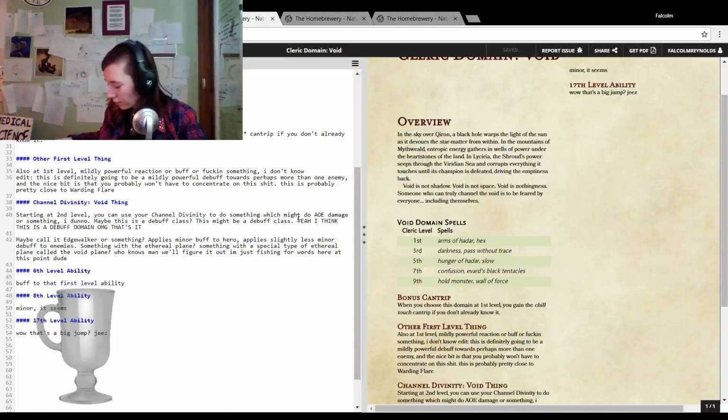Radiance of Dawn is dealing damage to your foes. Your channel divinity: as an action, you present your holy symbol, and any magical darkness within 30 feet of you is dispelled. Additionally, each hostile creature within 30 feet of you must make a Constitution saving throw. A creature takes radiant damage equal to 2d10 plus your cleric level on a failed saving throw, half as much on a success. A creature that has total cover from you is not affected. Because light. It's line of sight, my man.